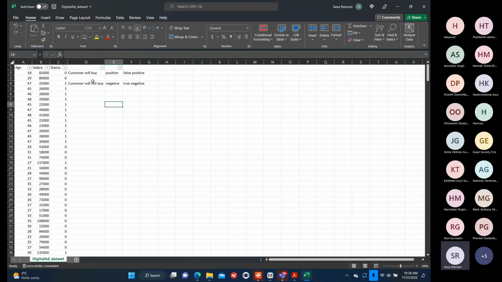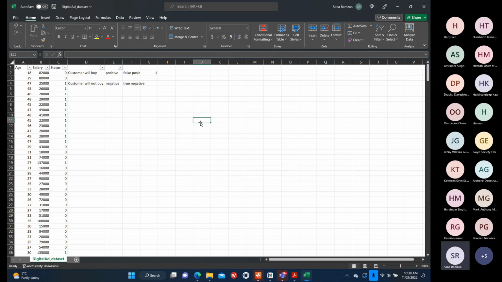For example, the customer will buy, but the program tells you that this is not customer will buy, this is customer will not buy. So instead of 0, it will put 1. It is predicting wrongly, and it will tell you a false positive.